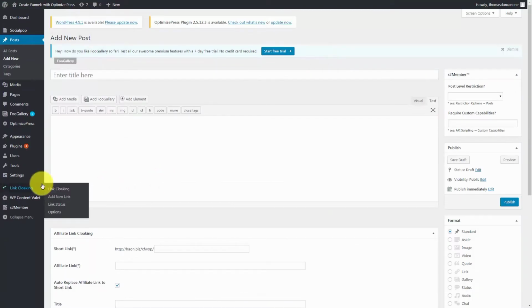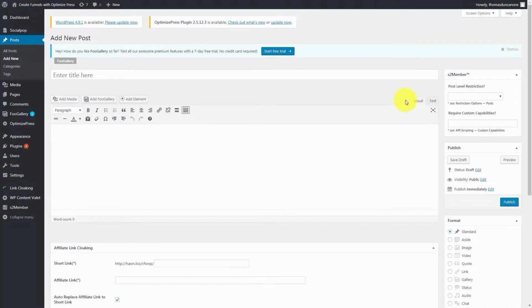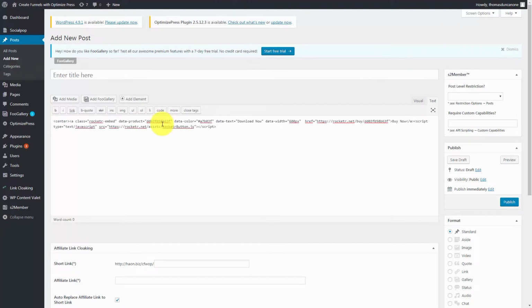When we get to that site, we can choose to add a new post. We will not use the visual editor. We'll use the text editor. We can then center the code. When we do that, we can then place our code. We can then put a back code in here. Once that code has been added, we can then click the Publish button.